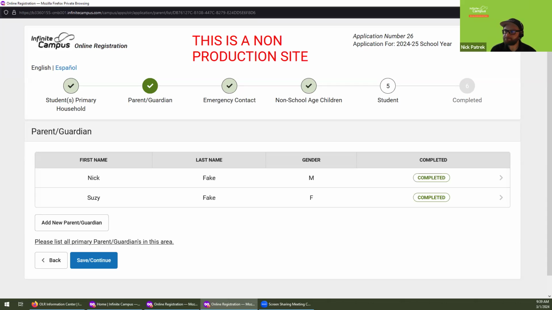Absolutely. Melissa asked if the secondary household would be able to update their own information if they have a parent portal. Yep, Melissa, you got it. That option's called portal self-service, and your trainers will be able to walk you through getting that set up and what options you want parents to be able to update as they log into their parent portal, again, outside of online registration.